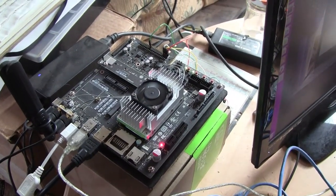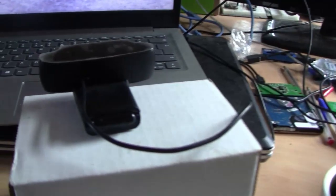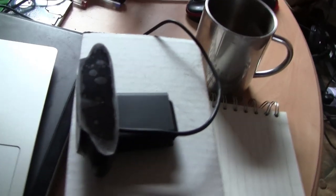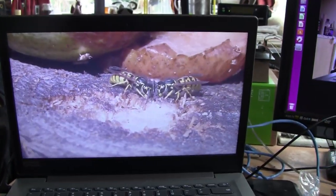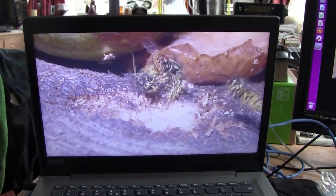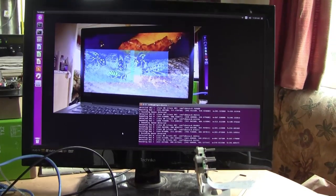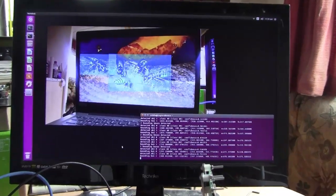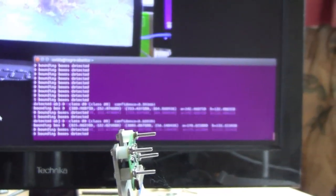I've also learnt a little bit about how to get a good indication of accuracy and precision by using a video off YouTube with a little USB camera here. This is the Logitech webcam — it's a high-grade webcam. I've got that watching a video on loop off YouTube. This video is a fresh set of frames, so the Jetson was not trained using any of the images from this video. On this screen, I've got the Jetson drawing boundary boxes around the wasps, and at the bottom it gives confidence values and the coordinates of the boxes.